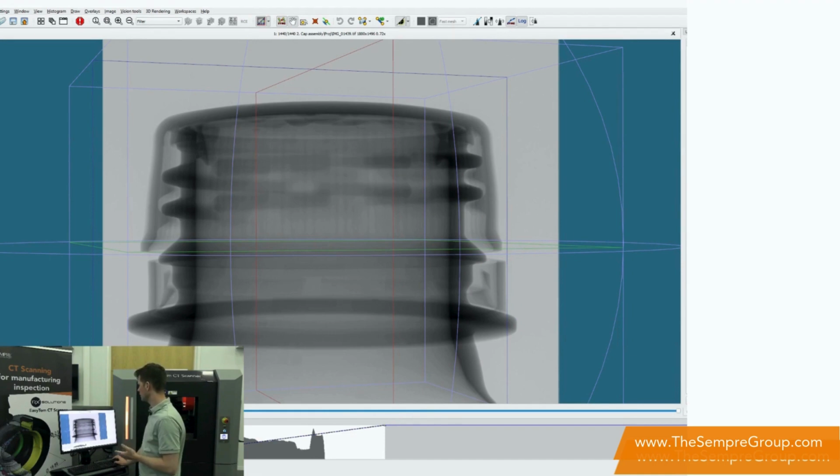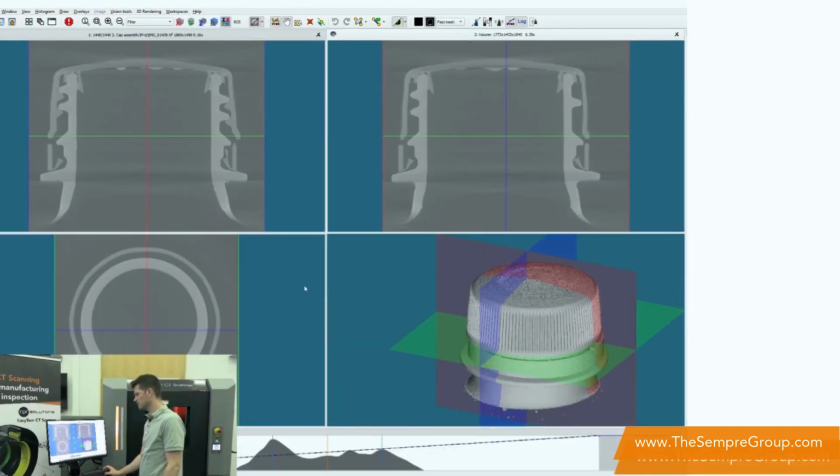Then there's a whole different type of filters that we can apply to improve the quality of the images. And then at the end, once we've applied all these filters, we can ask the software to reconstruct the volume. So now it's going to, with specific algorithms, calculate a 3D model that we can use afterwards to do measurements and other types of analysis. Depending on the type of scan, it'll be between a few seconds and a few minutes to do the reconstruction.